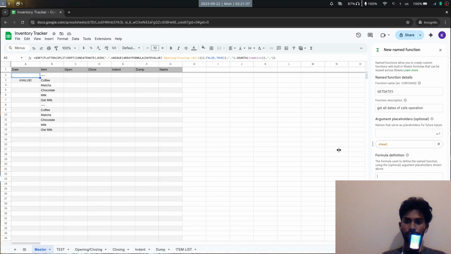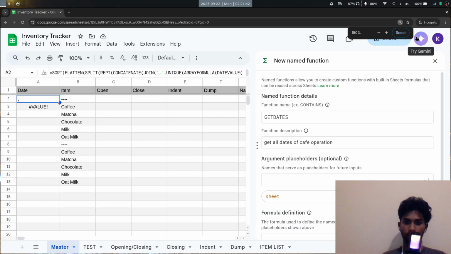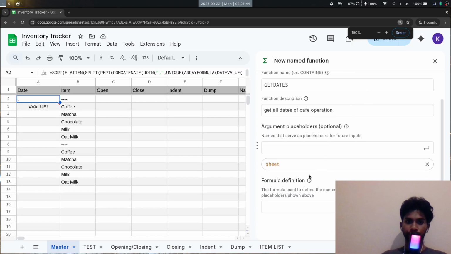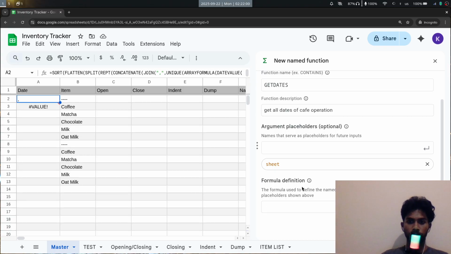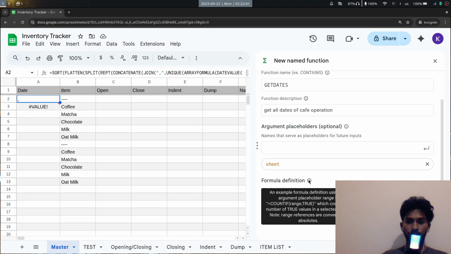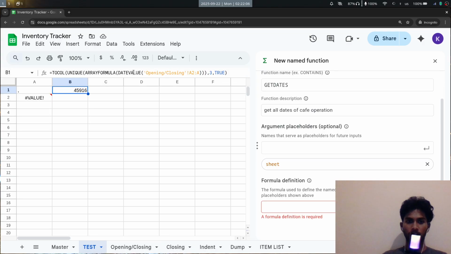Okay, the formula used to define the named function. Well, now the problem is I don't know whether sheet. Formula definition using the placeholder range, which counts the number true. Range references converted to absolute. Okay, that's cool.